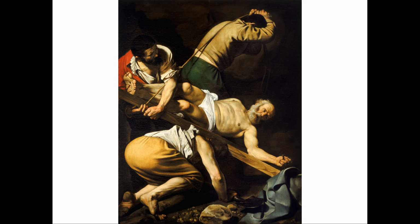He pulls the composition together. There's almost like a color chord, or it's not a triad because there's four colors. So it's a four. Anyway, whatever. We have a set of four colors that is unifying the painting and pulling it together. So it's like we have this blue cloak, like I said, in the bottom right, these yellow pants in the bottom left, and then the red cloak, and then the green pants. So these very essential colors, I mean the primary colors other than the green pants, keep the action going and bring our eyes then to the most important figure, which is Peter. So there's a sense of dynamism, of course, but then there's also a sense of balance through this deployment of this color scheme.